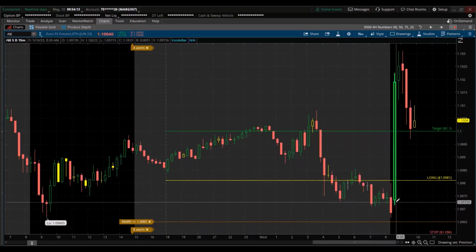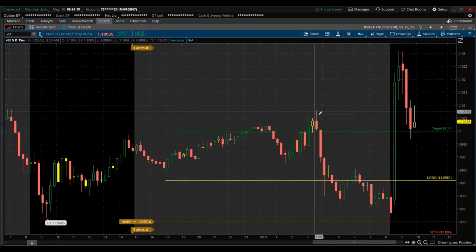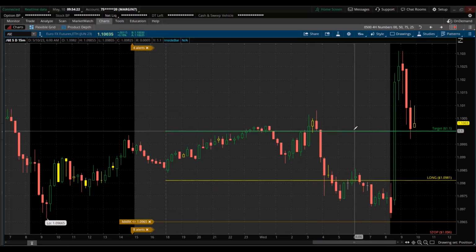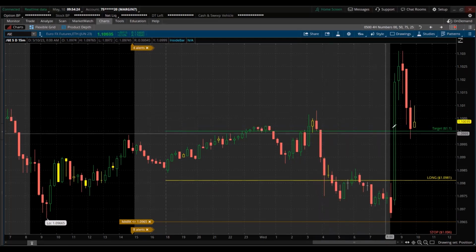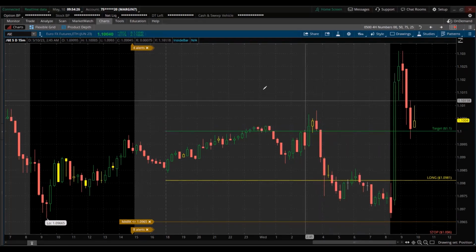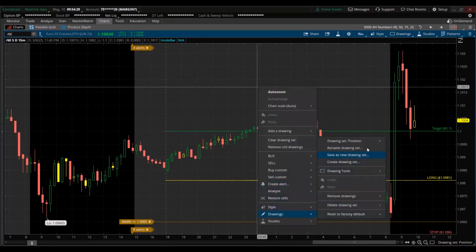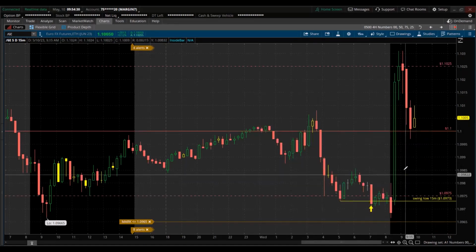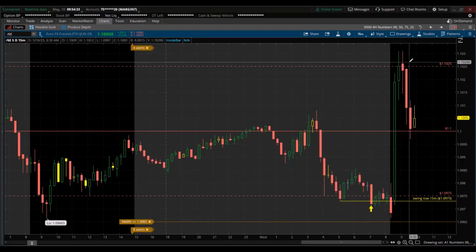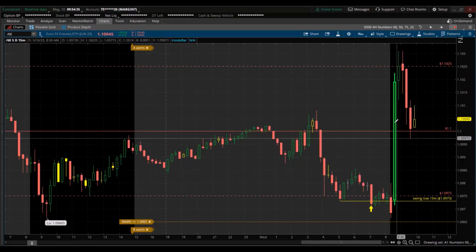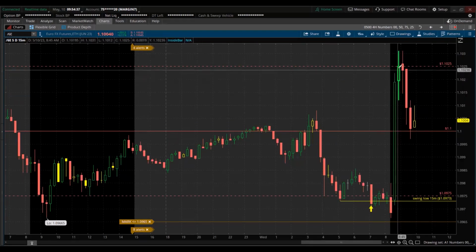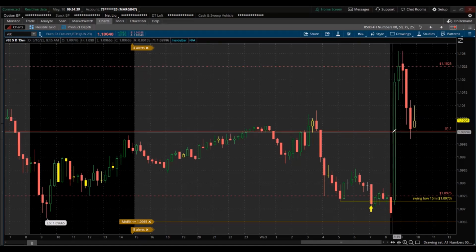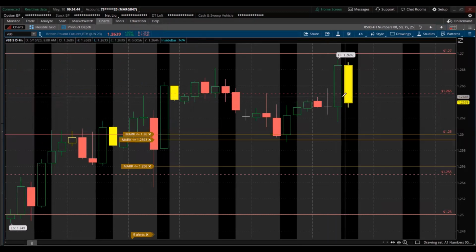Took some heat. Nice run up. Got out of here. Because again, I was concerned that it may not break the swing high. So that's why I had my target below it. But it did break above it. Went higher. Doesn't mean it's going to. So I did again conservative. But what happened? It went up and tested that numbers. So maybe I should have left part of the position open and ridden it up there. But nope, I closed it all. Right, I mentioned. Okay, levels.